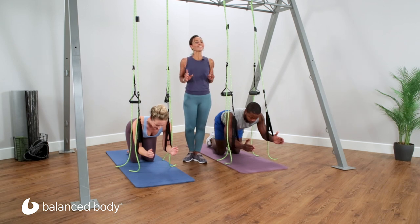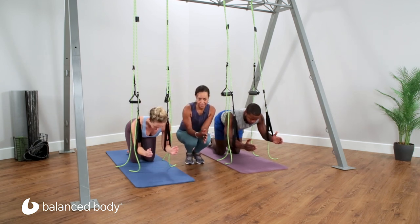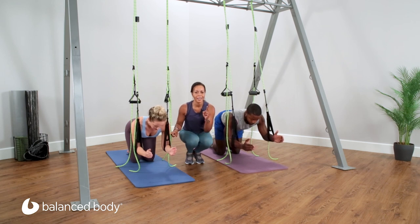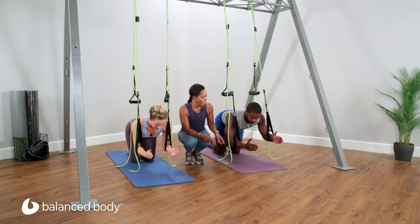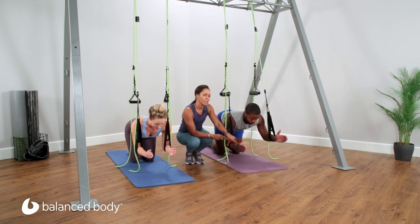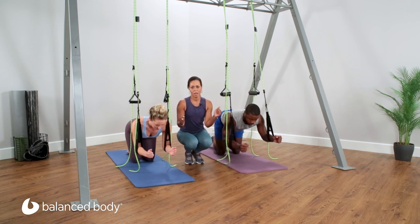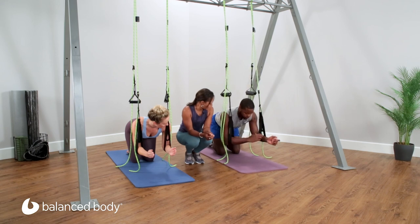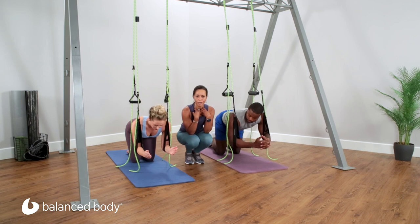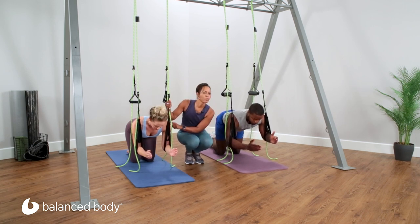Now we're getting to the Shazam — this is where plank gets fun. Both of my friends are here on their knees with their forearms in the loops, and we have two options. Christine has the loop back toward her elbow, which is going to be much more stable. The closer the loop is to the shoulder, the more stable you're going to be. JT, pressing for superhero status, has his loops down at the center of the forearm — much, much less stable. It's not a place I let people hang out unless they are super solid in the shoulder joint. So let's bring the loop farther back. Now they're both in a position I consider to be safe.